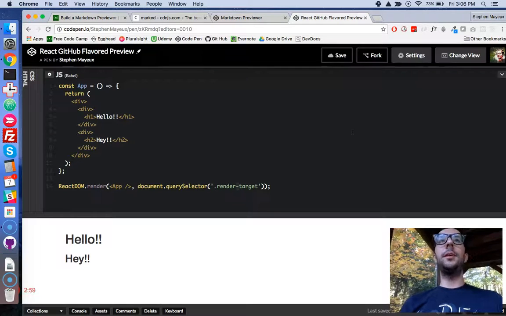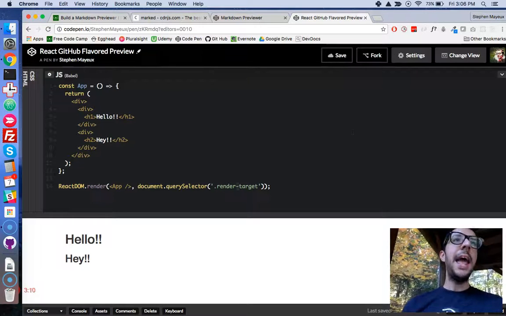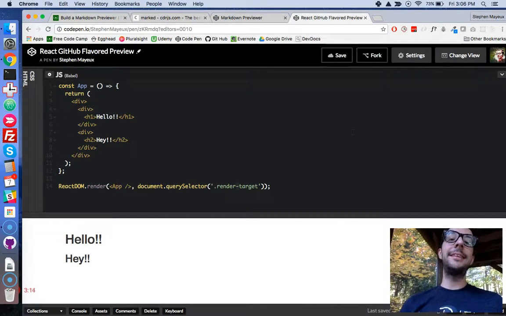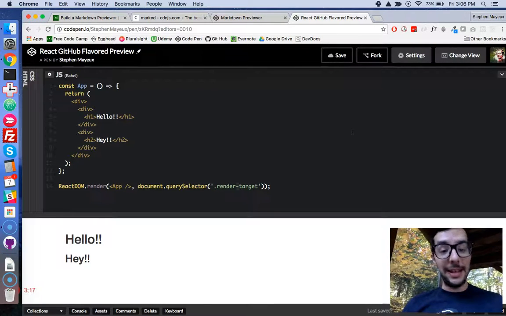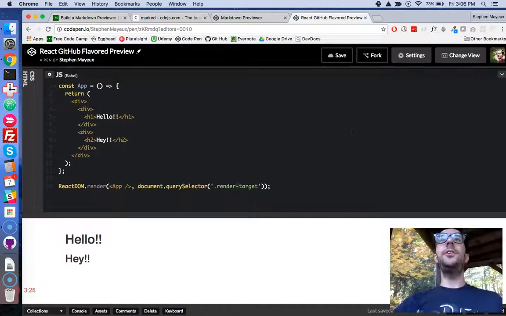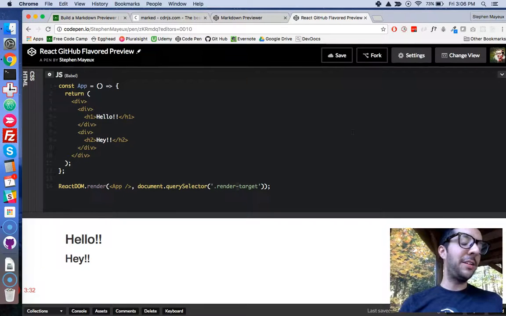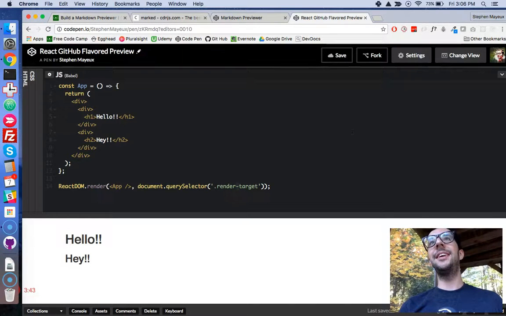However, if your components have more complexity and you need more than just to return JSX, you need some helper functions, and if your component must have state, then you absolutely need to use a class-based component. So if you need state, use a class-based component. If you need some other helper functions other than just returning JSX, use a class-based component. If your component is very simple, you don't need state, you don't need a lot of helper functions, and it's really just a wrapper for other components, then functional is going to be okay.